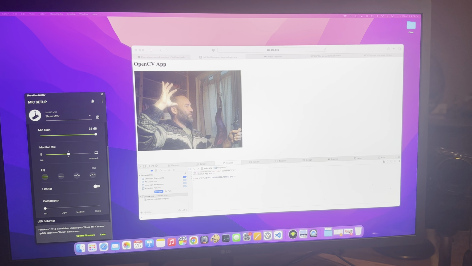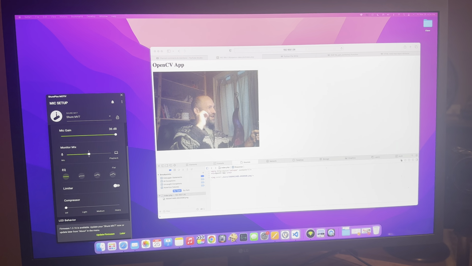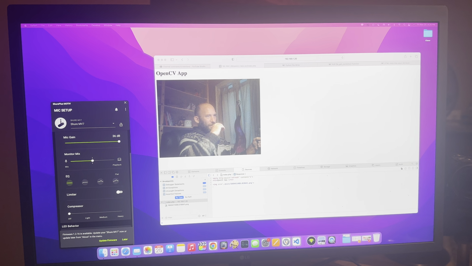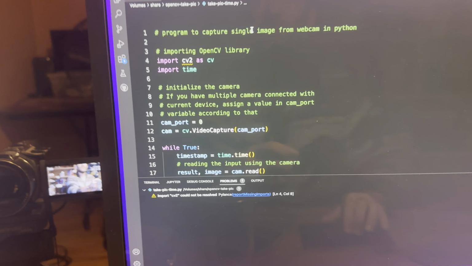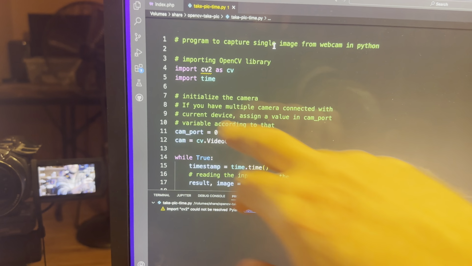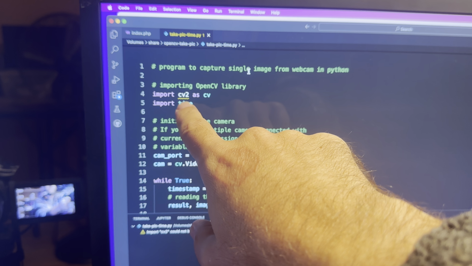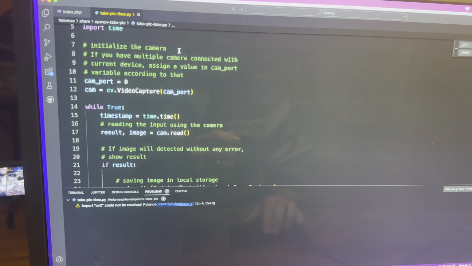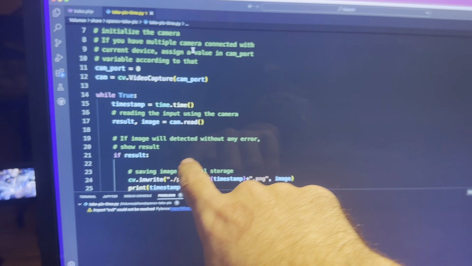Again, is it really a video file? No, but if we can get it processing fast enough, maybe, just maybe, it'll work better than a video file, actually. So what I have here right now is this little Python script. We're importing CV2, the OpenCV framework, into Python. Basically, we're capturing an image from the CAM port.